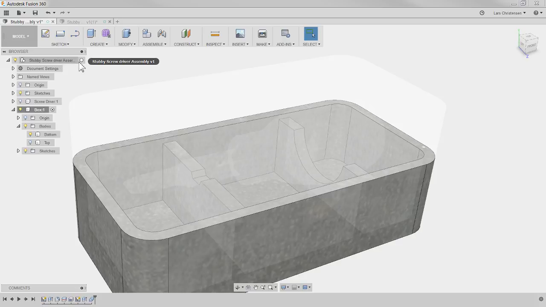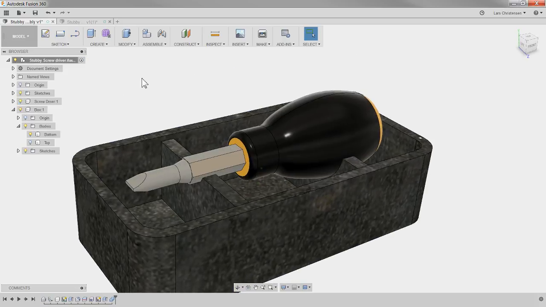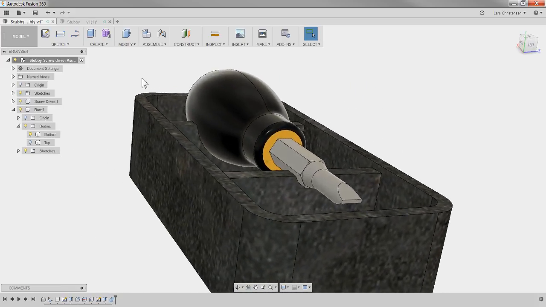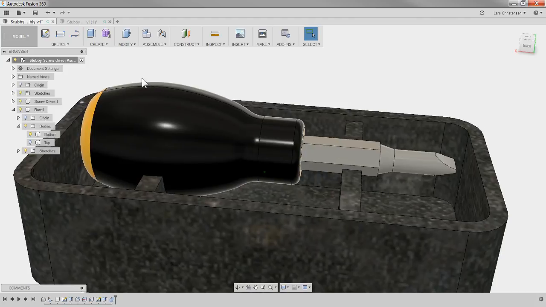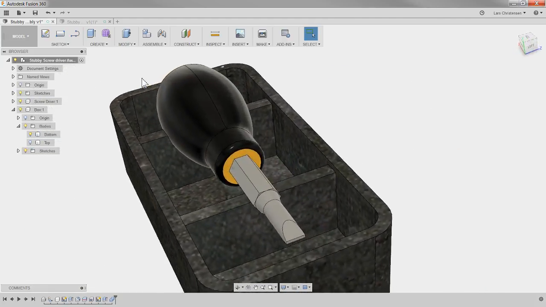If I turn the assembly on, all the way on top, then it should look a little bit better, right? So we created a box here for this to be held in.